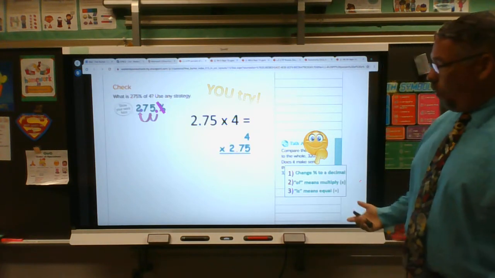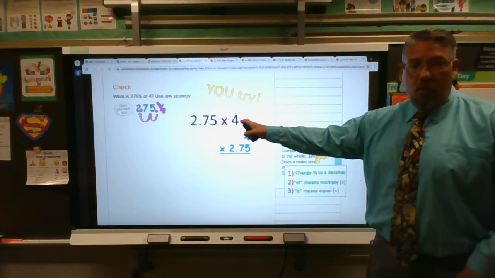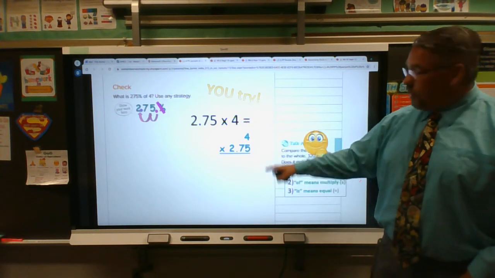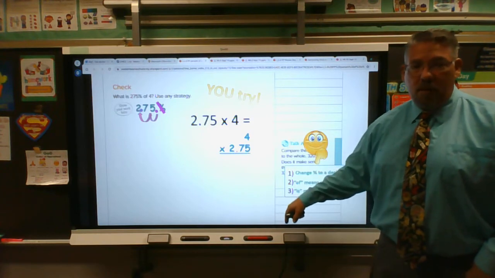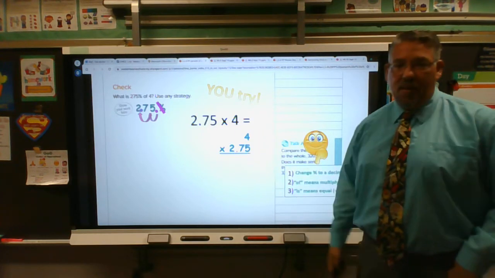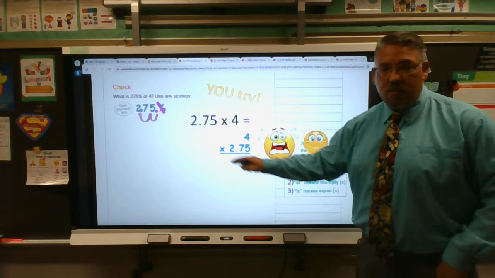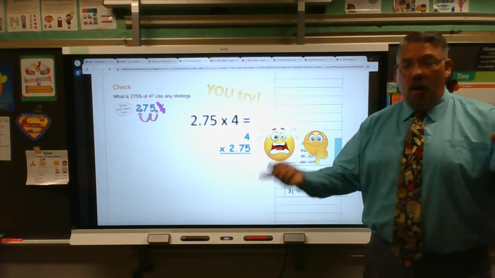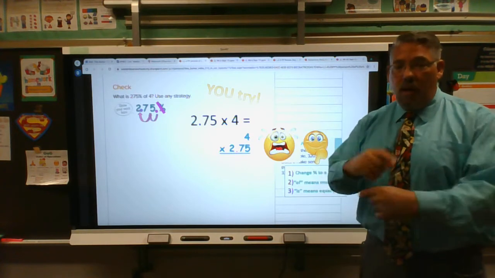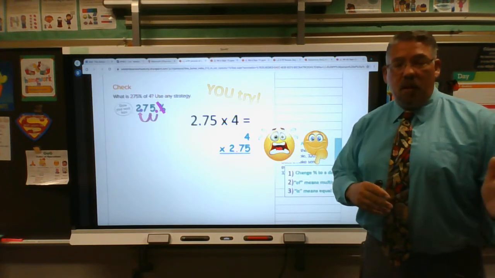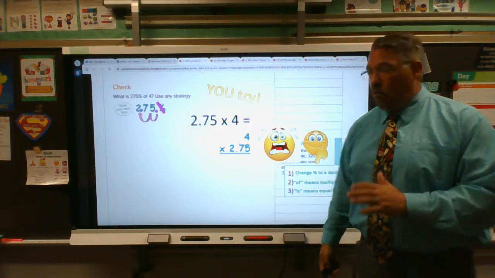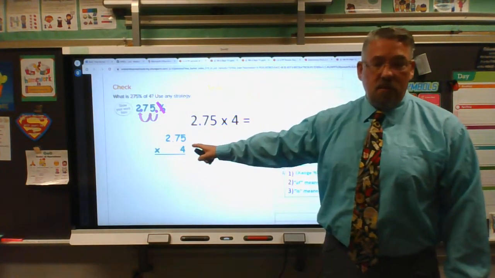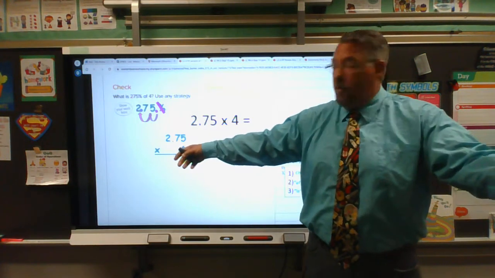Now up to this point, we have taken the number that we're multiplying by and putting it on top, right? This can be done mathematically, but it really kind of freaks people out when they see that. So if that's the case, please don't stress and worry about it. Just know that in multiplication, I can move those at any time. Addition can be done in any order, multiplication can be done in any order. So just don't set it up that way. Put it to where the 2.75 is on top. That's okay, it doesn't change my math.